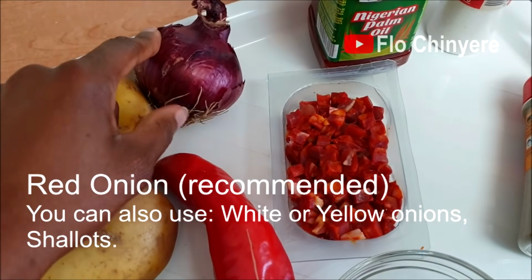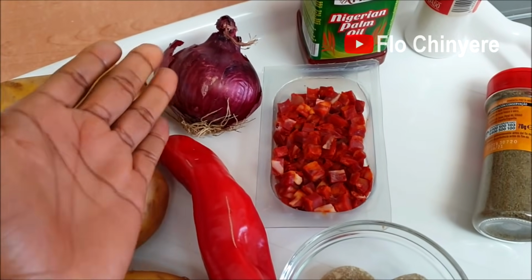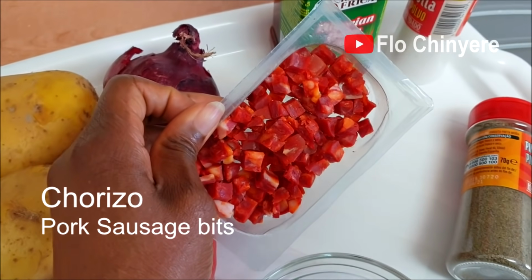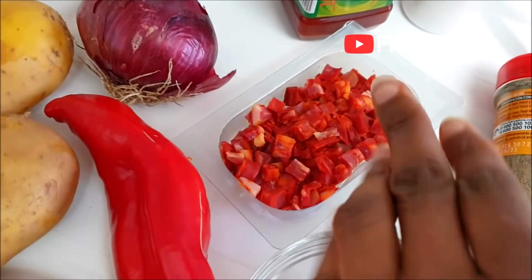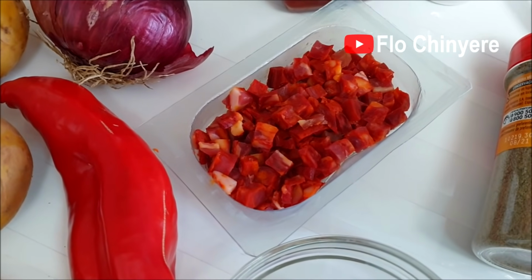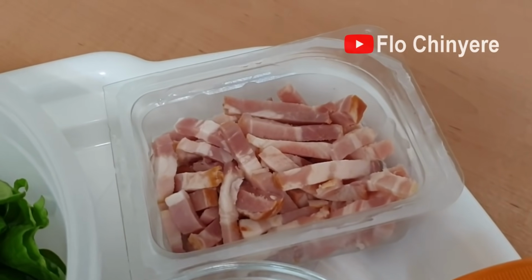That's red onions. I'm not going to use all of that, but as always, this one is add to your taste. This is known as chorizo in Spanish. This is just from pork sausage cut into tiny bits. There are so many other different kinds that I use for this. There's another one called pork bits. You can also use that one.